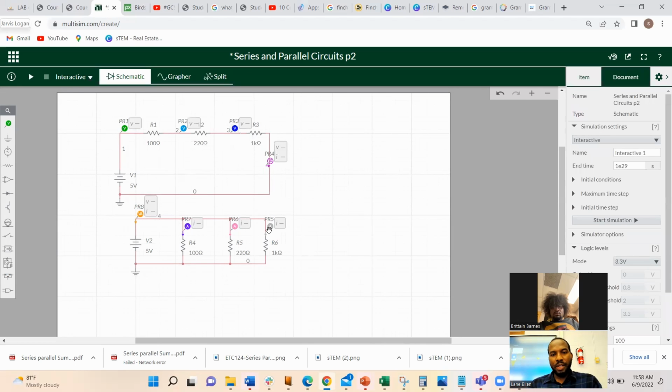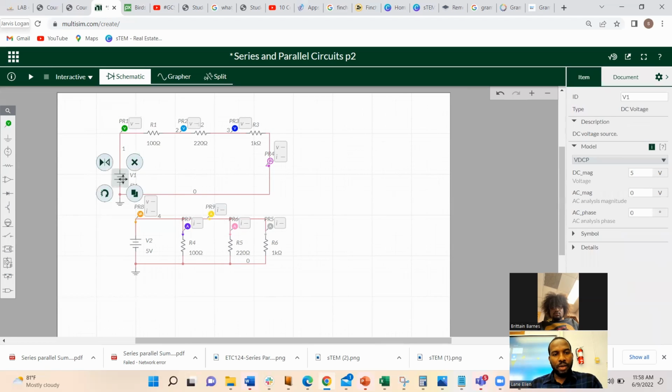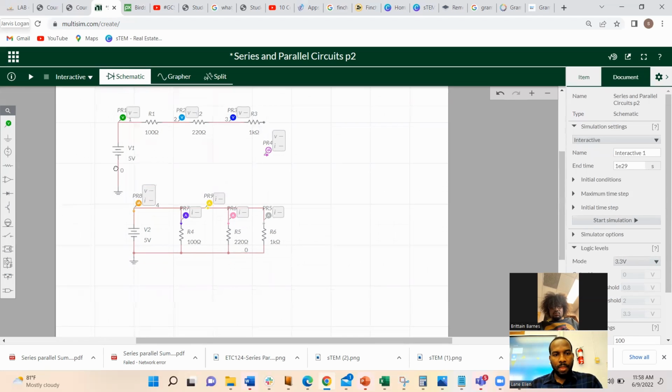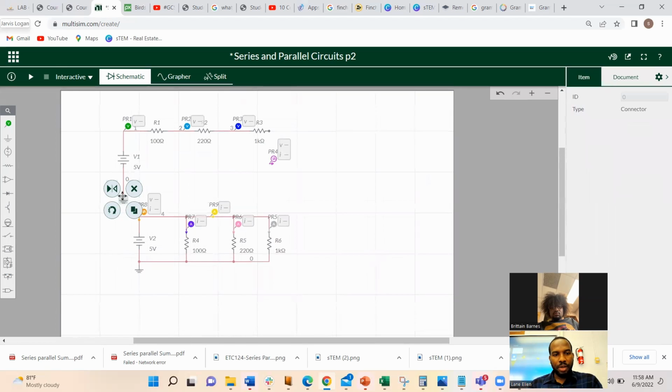Now, keep in mind that we are measuring the current in each branch, but we said that this is going to be equal to the total amount of current. So if you look at here, the total current goes here and some goes there, some goes there, and the rest goes there. So if we measure the current here, it is going to be equal to the current for this branch and this branch. So let's go ahead and measure it just so we can know what it is. All right, let me move this around just so that we can have some separation.